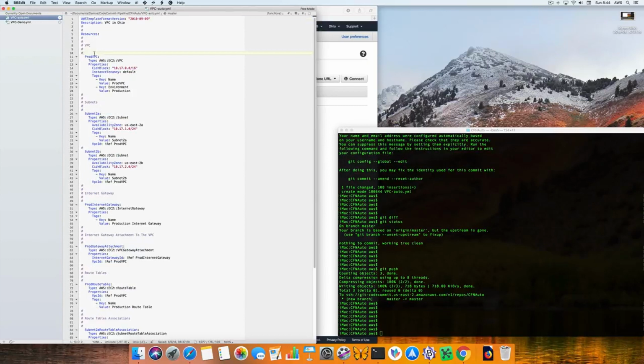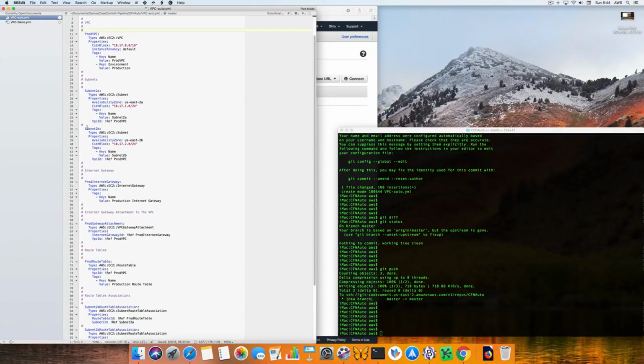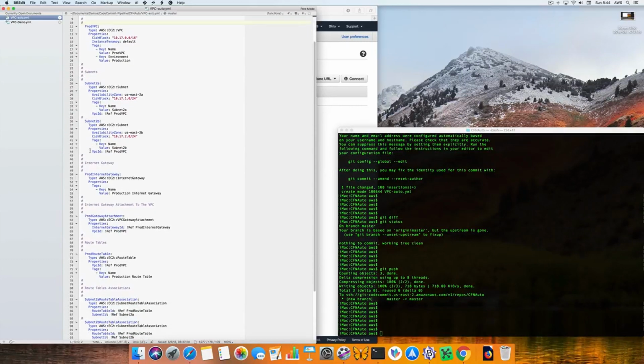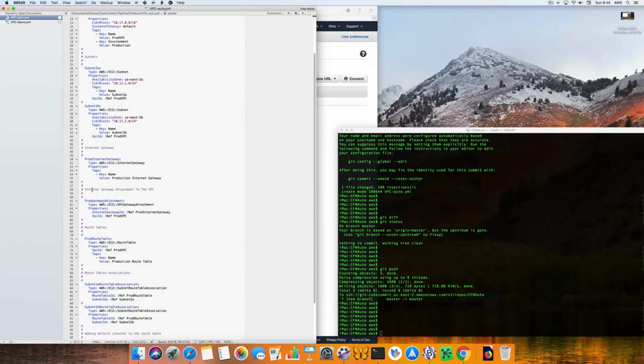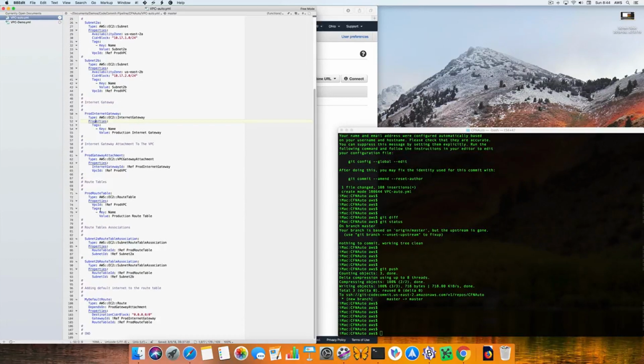And I'm jumping to our VPC template file here. So basically, again, it's going to create a VPC with subnets and attach an internet gateway to the VPC, as a production, and we have some references and tag names.